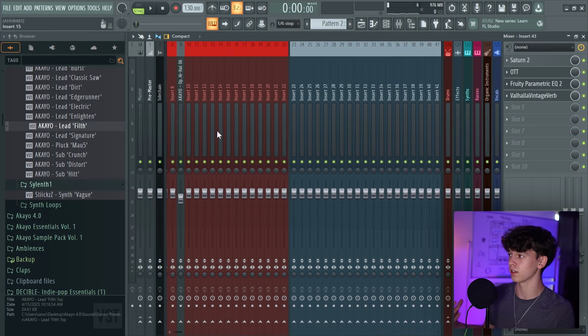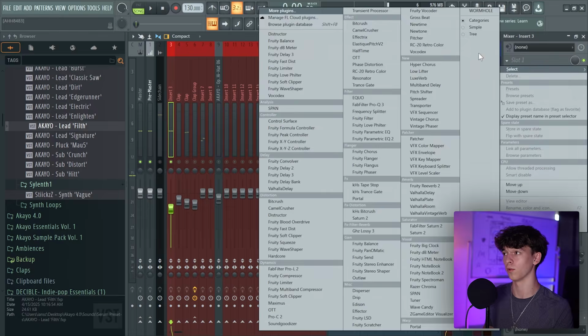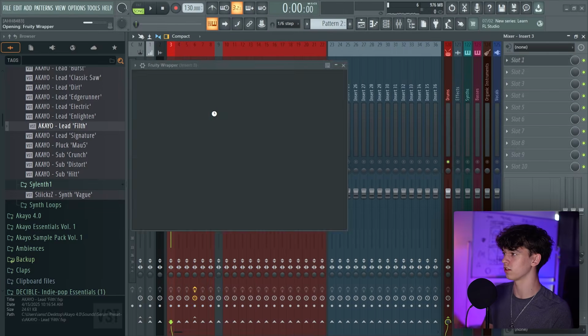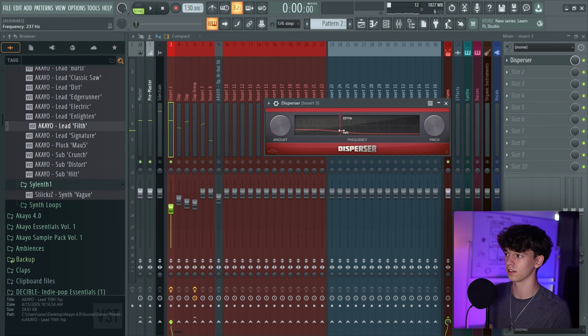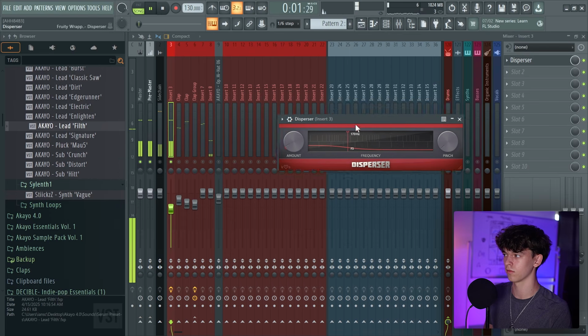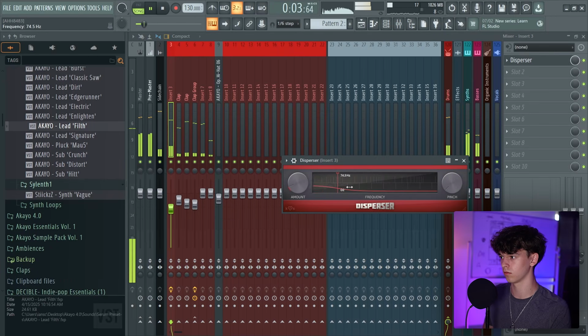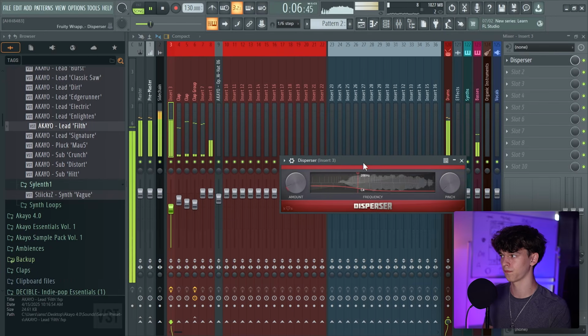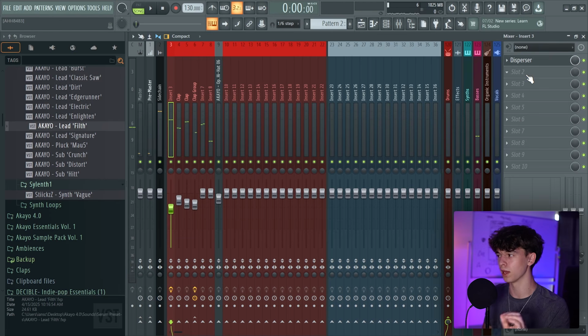Really quickly, I want to show you a nice trick that I discovered for kicks. If you want your kick to fit into the track a little bit nicer, what you can do is apply a disperser to it on a very low amount. Just like a little bit, and target this around 200 hertz. Disperser smears frequencies over time. It's basically an all-pass filter, I believe. Little before and after. Just barely noticeable, but it helps fit it into the track somehow.